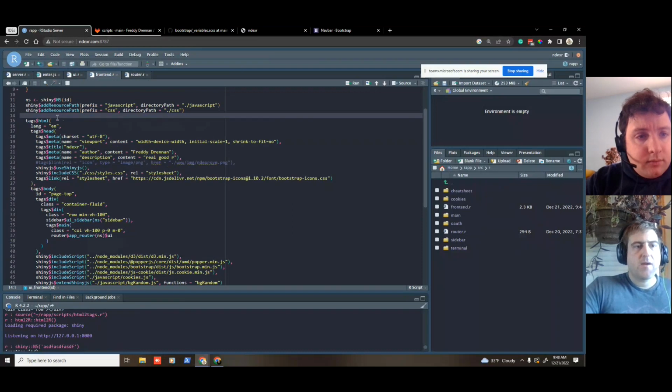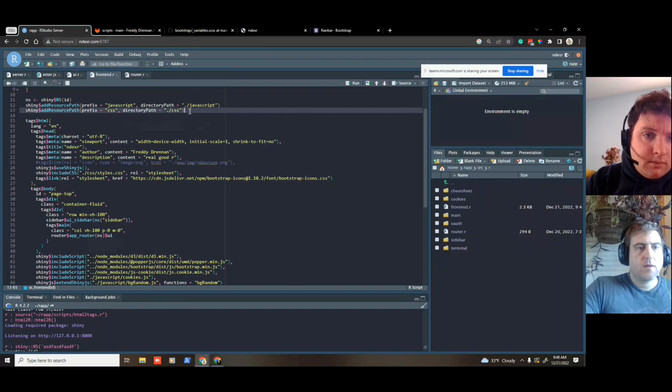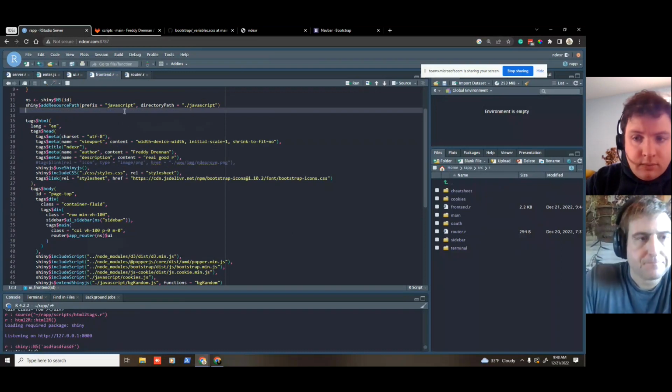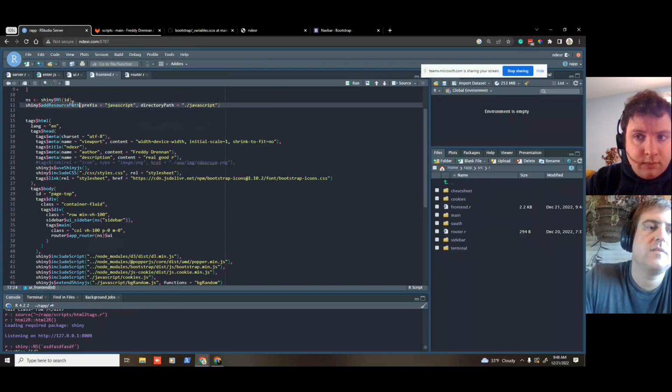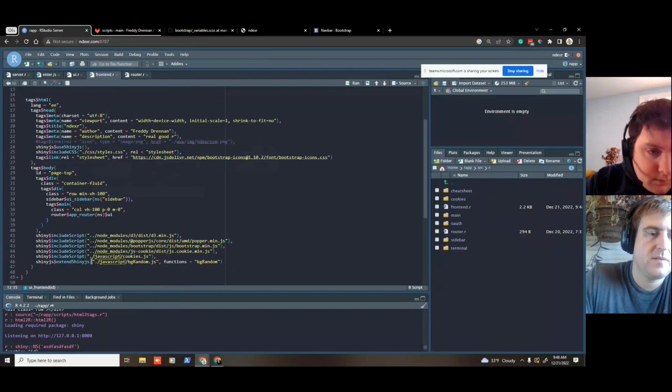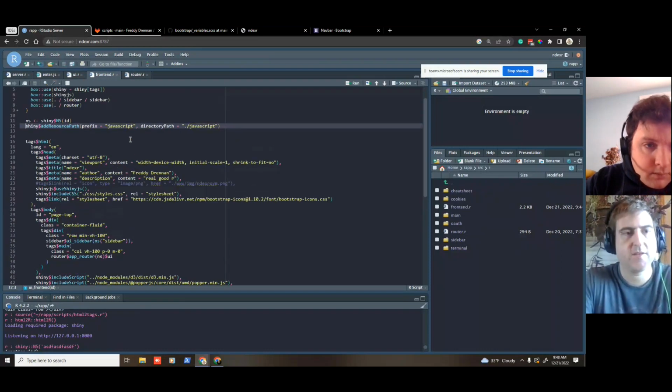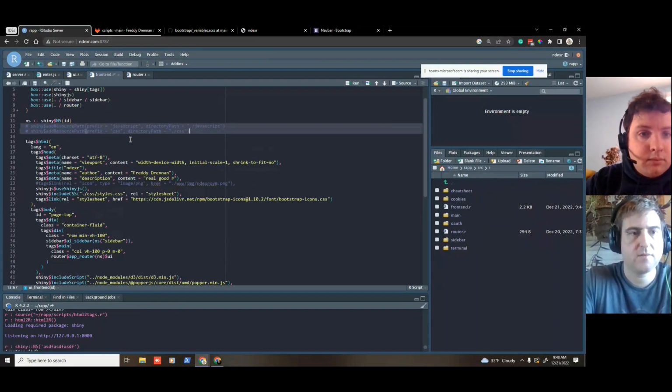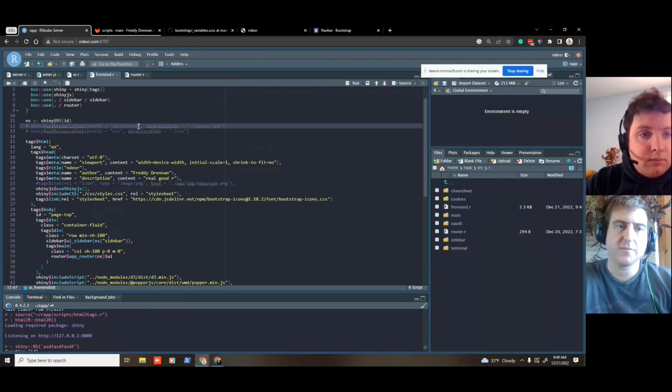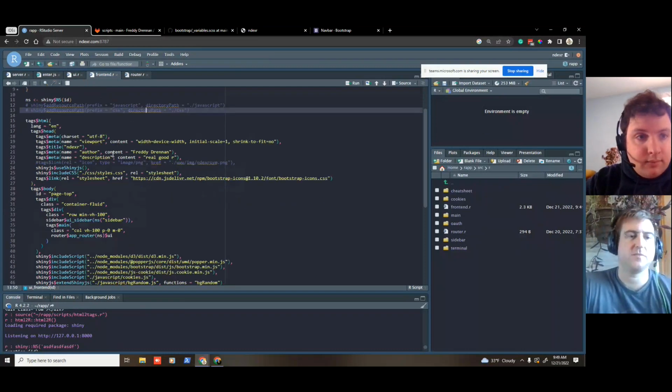I think I can delete this too because I don't want that there. Resources are here. Actually, I think I can get rid of that too. I'm trying to get rid of these because I don't want them there, and here's the reason why.